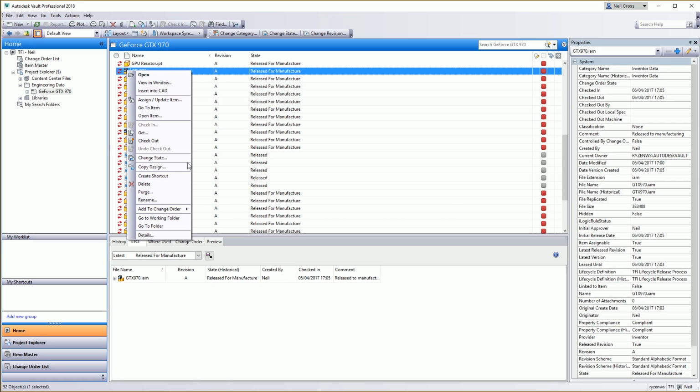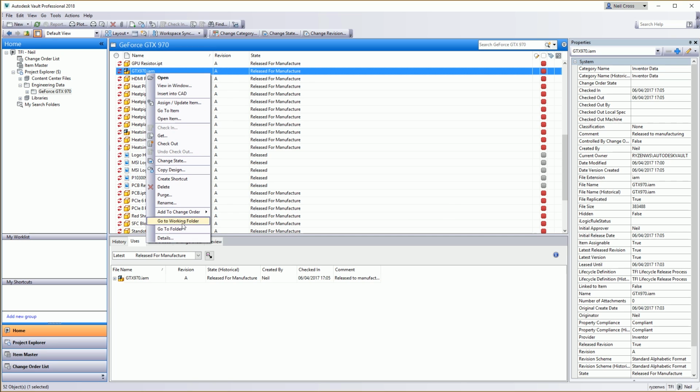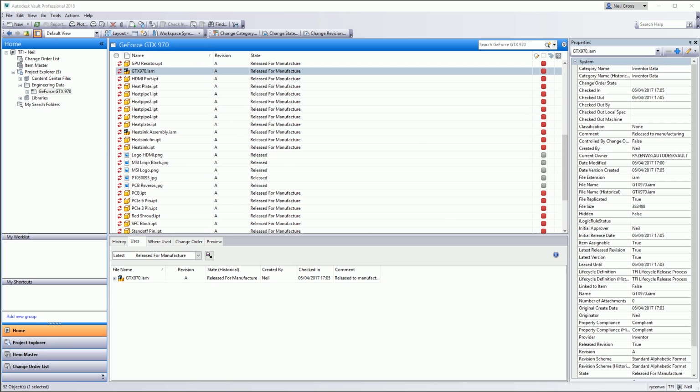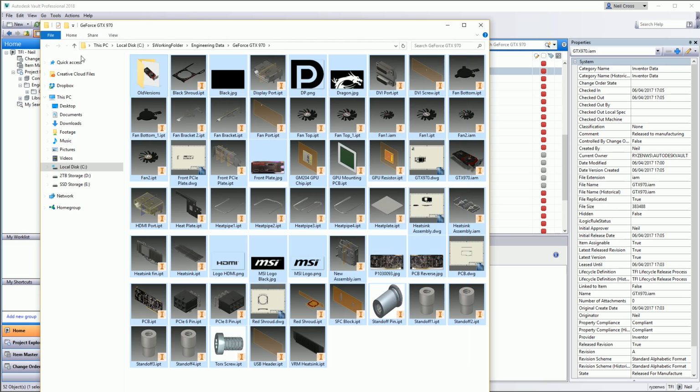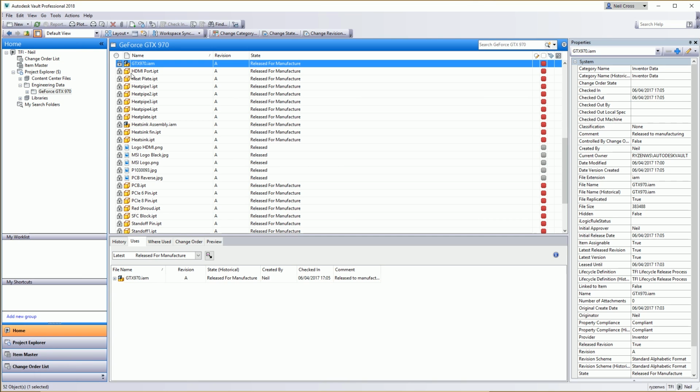That's because we've got the WIP version in our workspace, and that's really important. You don't want to keep the WIP version of an assembly in your workspace, because you've got WIP revision A in your workspace. The next thing that's going to happen in this assembly is it's going to go to WIP revision B. You want to get your workspace cleared out as fast as possible. So we can go to the working folder. Here it is, and then we can take all of these files and we can just blitz them away, completely get rid of them, head back over to Vault, do a refresh, and you should see the padlocks there saying that these files are now locked.